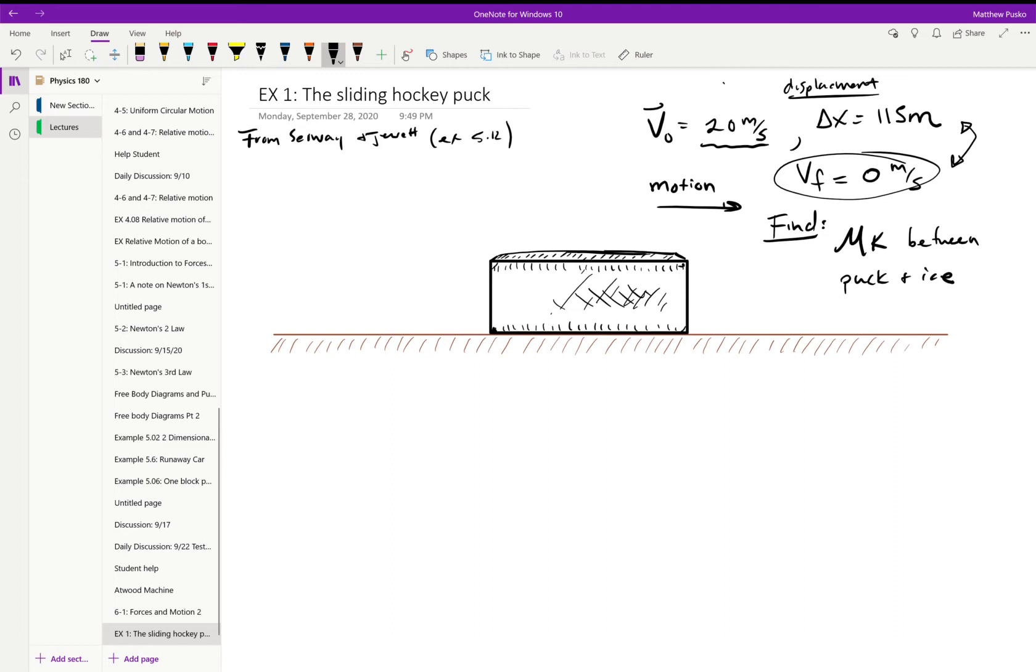Well, it's not the frictional force, it's the coefficient of friction that we get from the frictional force. Remember, the frictional force is equal to mu k times the normal force. If I started out there, that makes me go, oh, you know what, I think I need a free body diagram to figure out what the normal force is first.